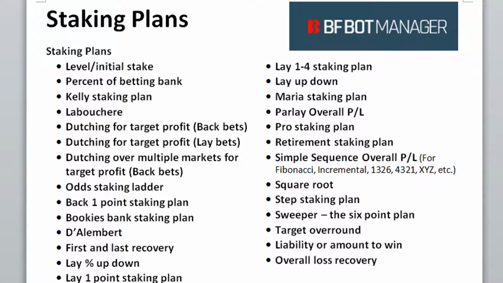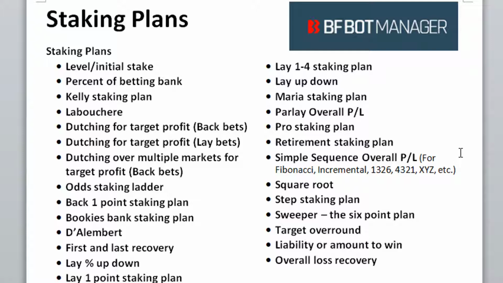The staking plans available include the Level Initial Stake, Percentage of Betting Bank, Kelly Staking Plan, Labouchere, Dutching for Target Profit, Back and Lay Bets, Dutching over multiple markets for target profit, Odd Staking Ladder, Back 1 Point Staking Plan, Bookies Bank Staking Plan, D'Alembert, First and Last Recovery, Lay Percentage Up Down, Lay 1 Point Staking Plan, Lay 1 to 4 Staking Plan, Lay Up Down, Maria Staking Plan, Parlay Overall Profit and Loss, Pro Staking Plan, Retirement Staking Plan, Simple Sequence Overall Profit and Loss.